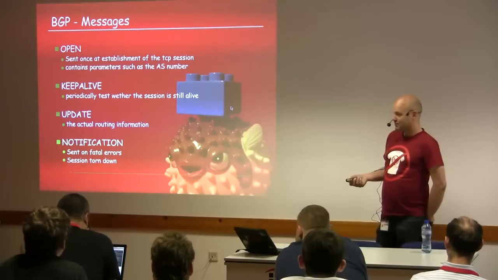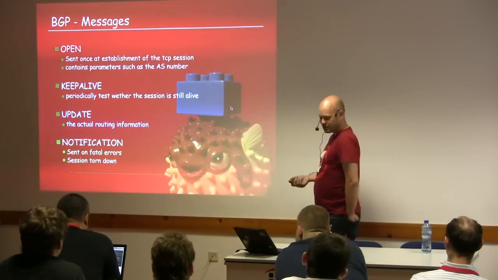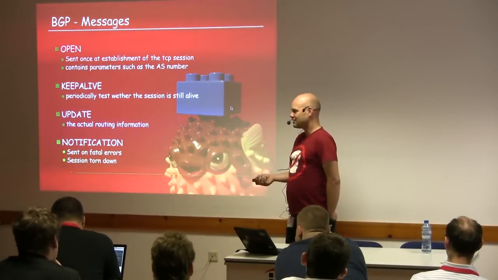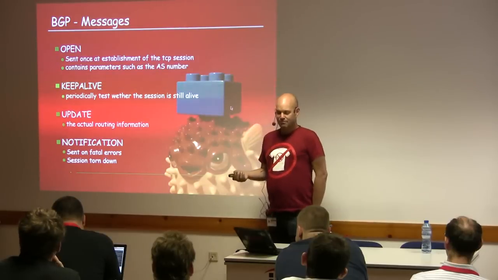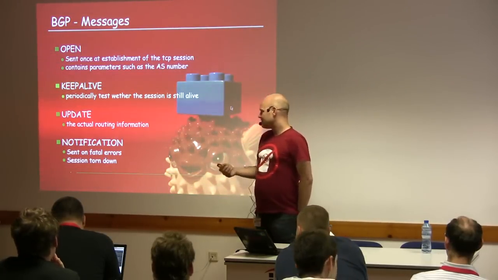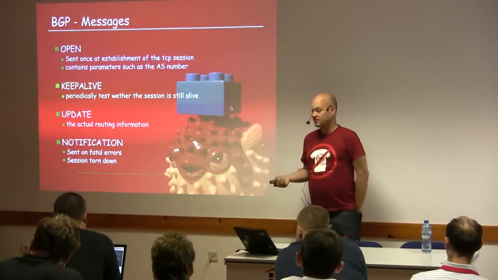We have update messages, which are the interesting ones because those contain the actual routing information. And there's the one you don't want to see, the notification. That means that a fatal error happened. And when you send a notification or receive one, you are required to tear the session down and delete the routes.